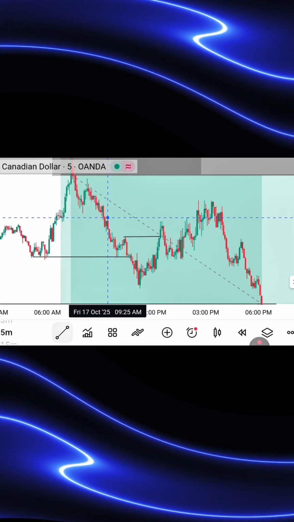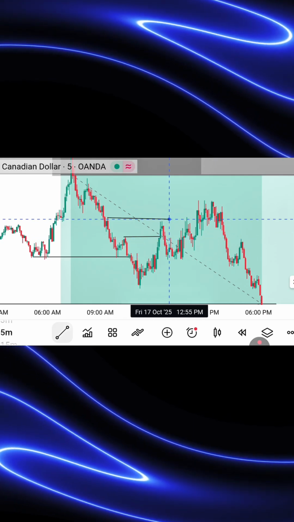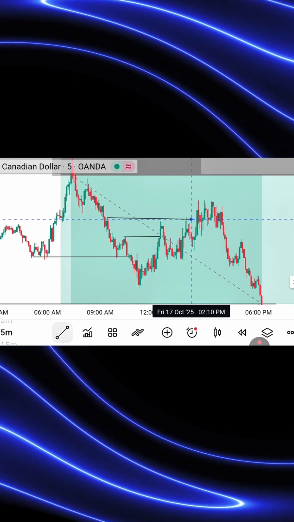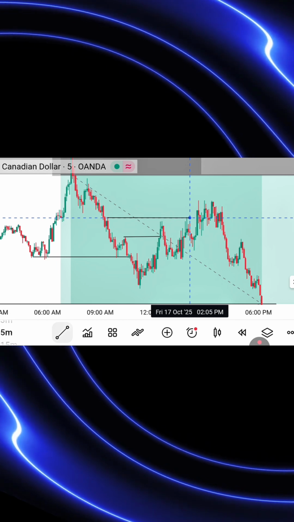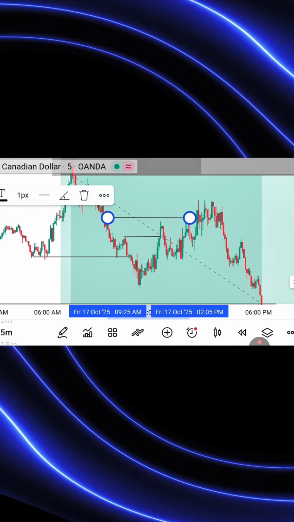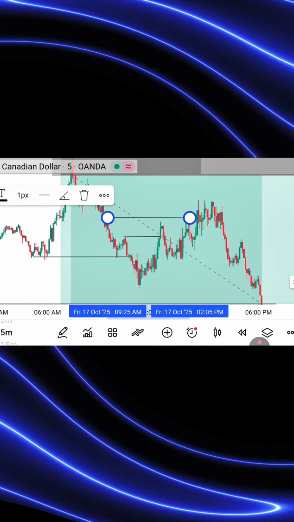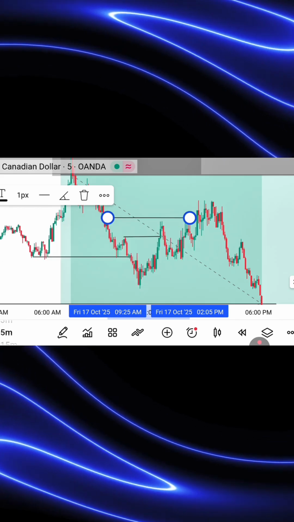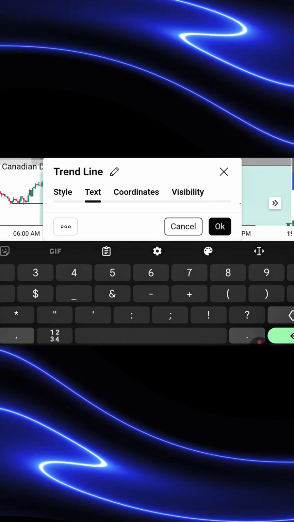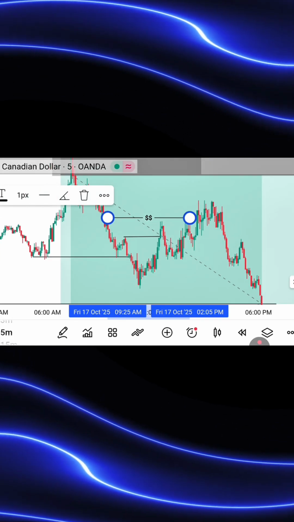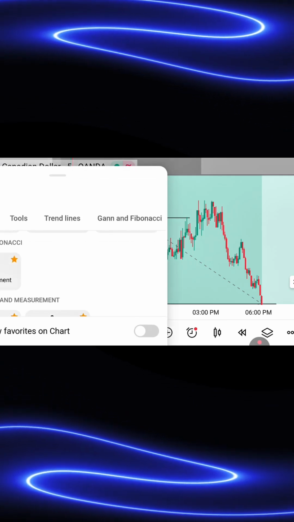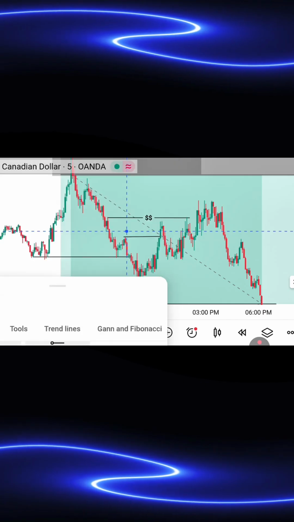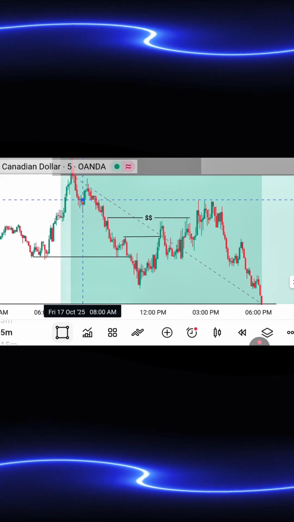So I'll just mark it from here instead of marking this lower one, since everything there has been mitigated and invalidated. If everything here is now invalidated and this is now my inducement level right here, we need to look for the point of interest that is closest to my inducement level, and in this case you can see that there is an internal breaker block.